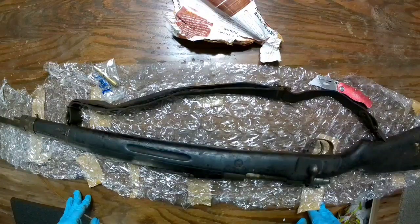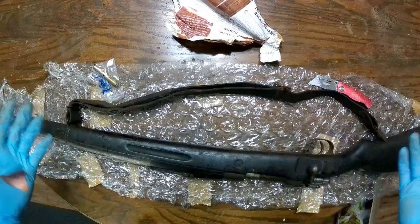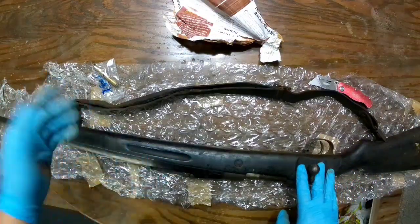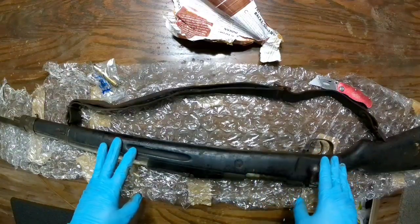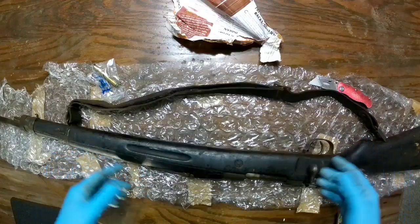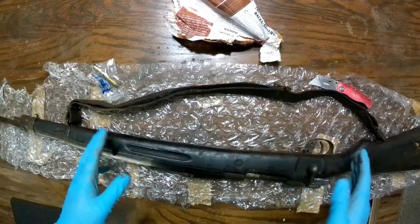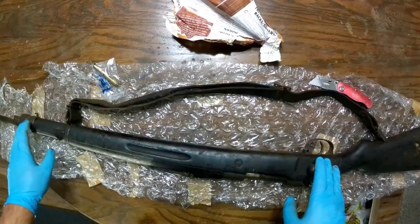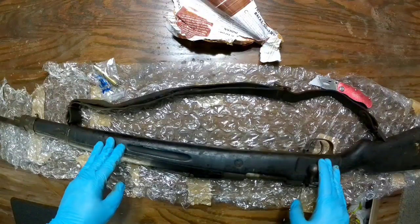I guess you could say this is my first time that I didn't get what I was expecting. So anyway, there you have it, guys. You can do some research on these. Like I told you in the intro, the M954s were the ones that were re-barreled in Brazil. Some are good, some are bad — kind of like the early 1903 A3s. I'm going to kill the video here and take this thing apart and take a good look at it.